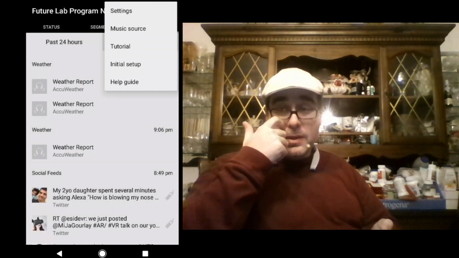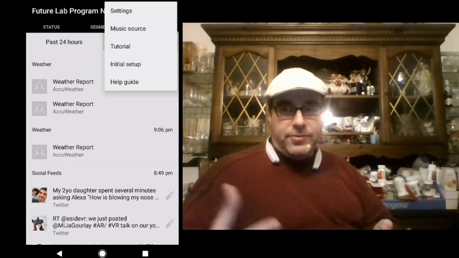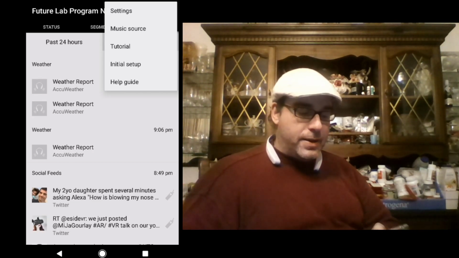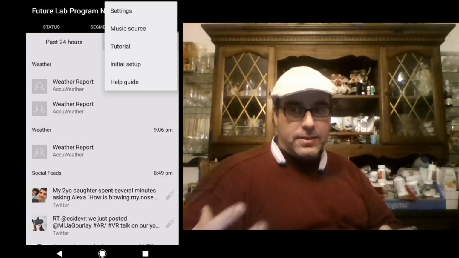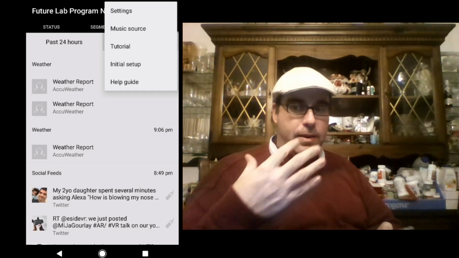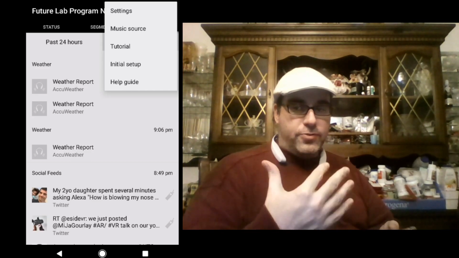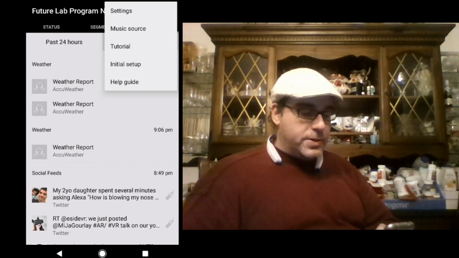And then also here you can change your music source from streaming mode to device mode right here. You can also go through the tutorial, which is the setup, and kind of goes through some of the key features of the device. I'm not going to do that right now either. There's an initial setup that basically helps you sync the Bluetooth settings and set up the device to work with your phone, and also set up personalized radio, and then a help guide, which really just pulls up their website, and you'll see it in a second.